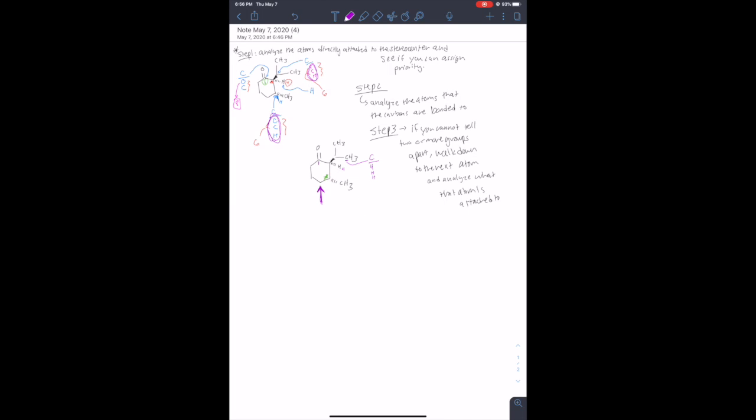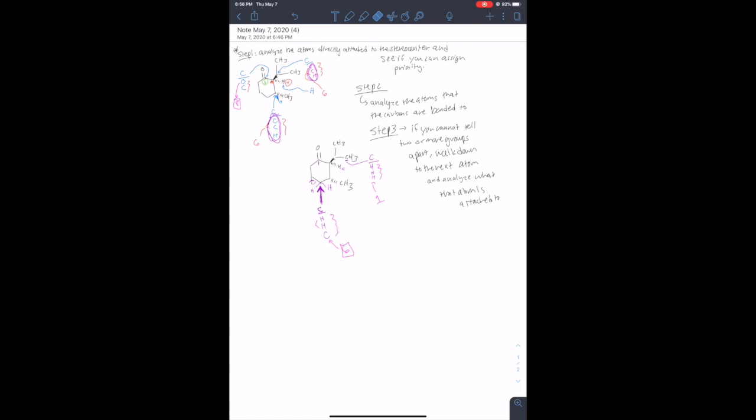If you look at that carbon that I drew the purple arrow at, we have 2 implied hydrogens. We have that carbon atom, there's 2 hydrogens, and then it's bonded to another carbon upwards to the left. So I'm going to draw that out. And now when I compare what these carbons are bonded to, all these H's have an atomic number of 1. And then over here we have 2 H's that have an atomic number of 1, but we also have a carbon that has an atomic number of 6. So this carbon with the green star right here is going to have the second highest priority because of this.